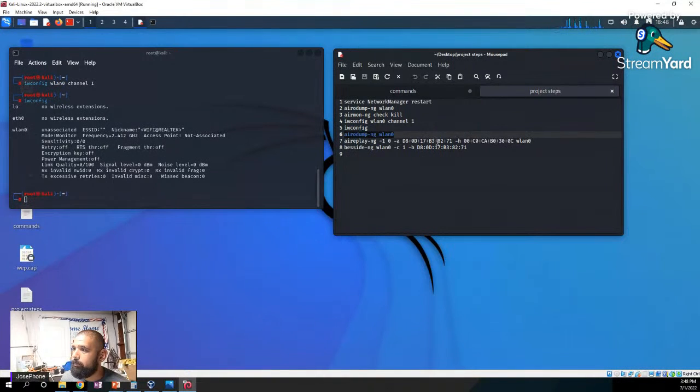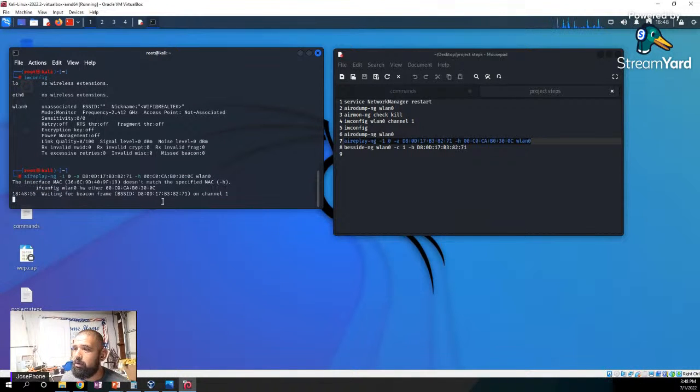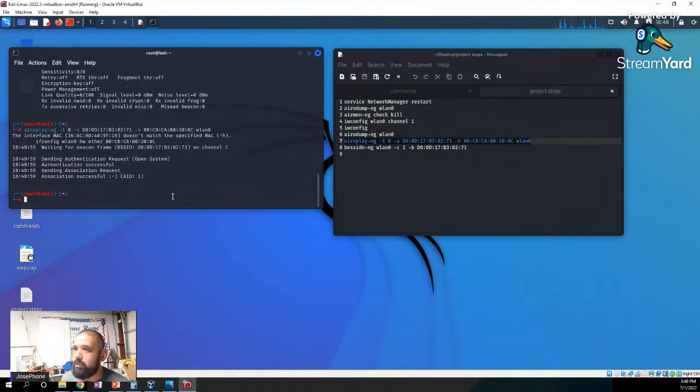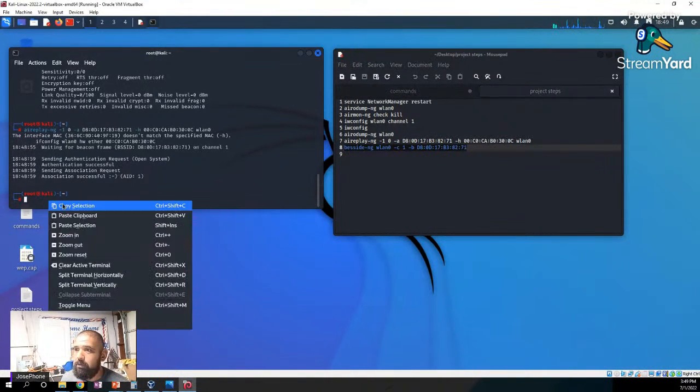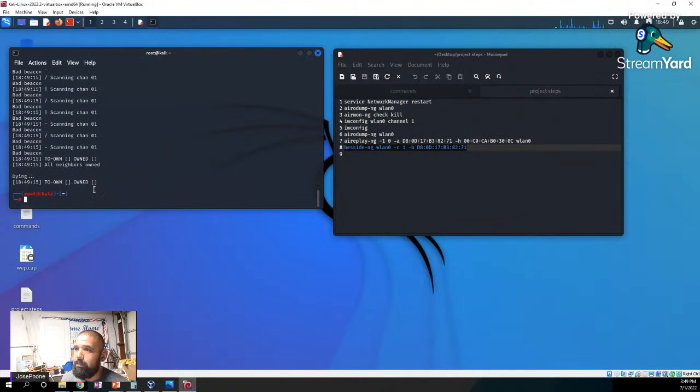We can authenticate our MAC address using this command right here. And so this one, it tends to be a little bit flaky. Sometimes it works, sometimes it doesn't. You just have to keep trying it. In this case, the association of that worked. So now we're able to use the BSSID tool to now find these ARP requests. And oh shoot, hold on.